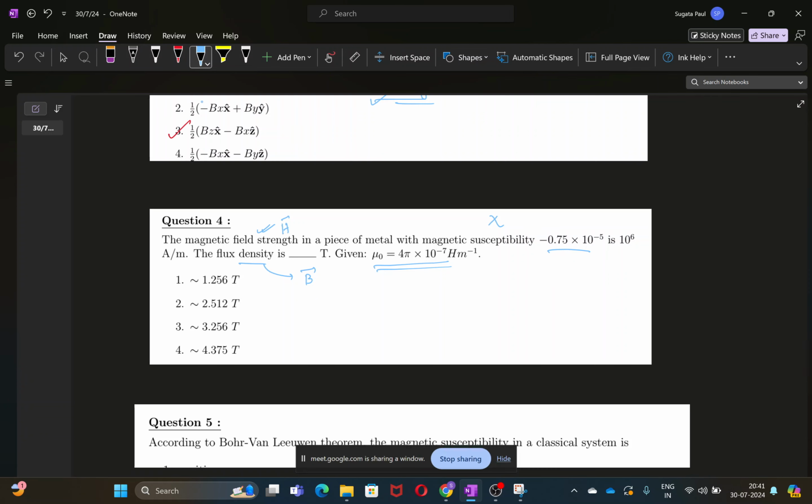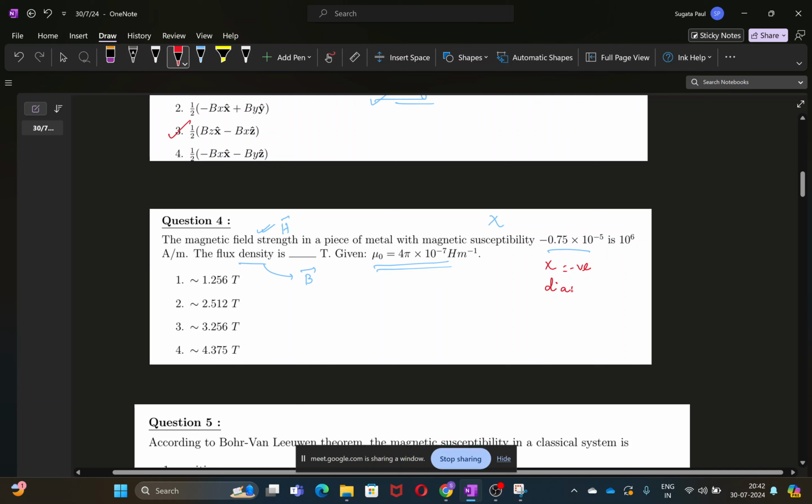Now look at one thing carefully. These are small things that you should notice as concepts in these questions. First thing is that here the magnetic susceptibility chi is negative. You have probably already studied in your earlier lectures or other courses that whenever there is a diamagnetic property, chi becomes negative. So chi is negative means the material we are provided with in the question is basically a diamagnetic material. And you can see the order of the susceptibility, 10 to the power minus 5 in this case.